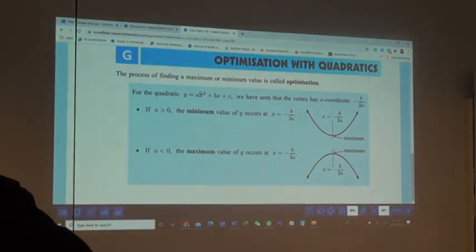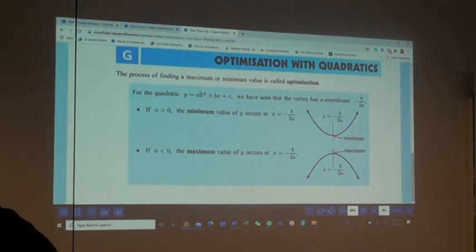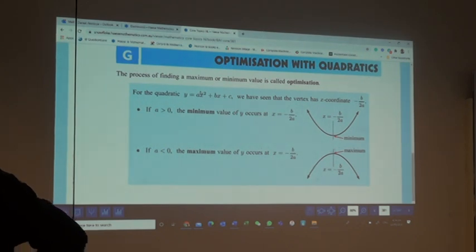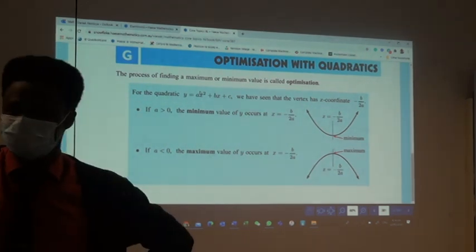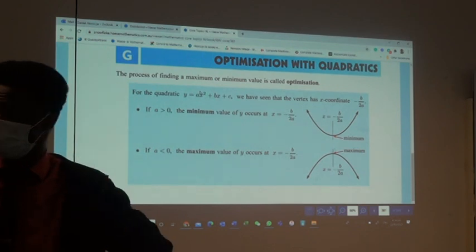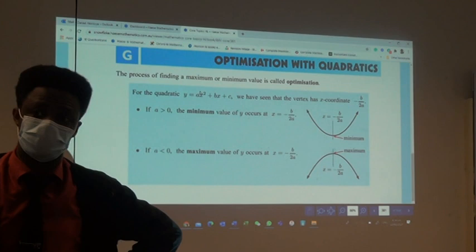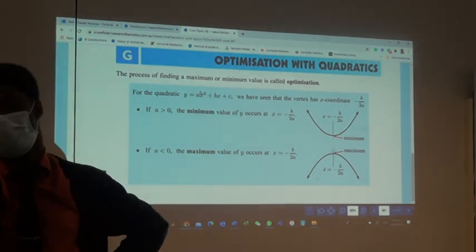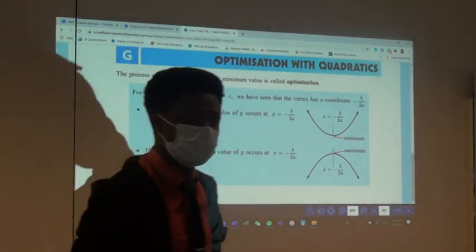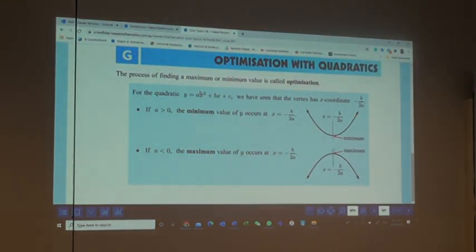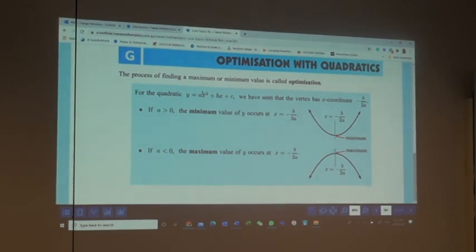Now when we say optimization problem, optimize means to make it better, to get the best deal. If you are a manufacturer, what is your best target? Low cost in production and more profit. So your own optimization problem is either to maximize your profit or to minimize your costs. Okay? Let's now bring that context into quadratic.